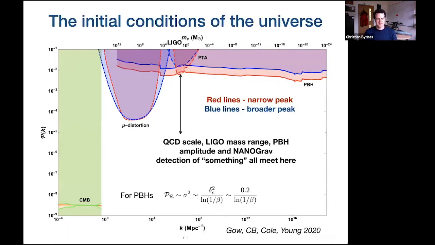So put that all together, I'm giving references if you want to see the details. Here on the large scales, again, remember, smaller values of k correspond to physically large scales. So here we have the CMB, we've got large scale structure on scales larger than a megaparsec. And the amplitude of the fluctuations is very small, 10 to the minus 9. Then we have some other constraints from the lack of distortion to a black body. We can have a constraint on the power spectrum of order 10 to the minus 4, but not a detection.